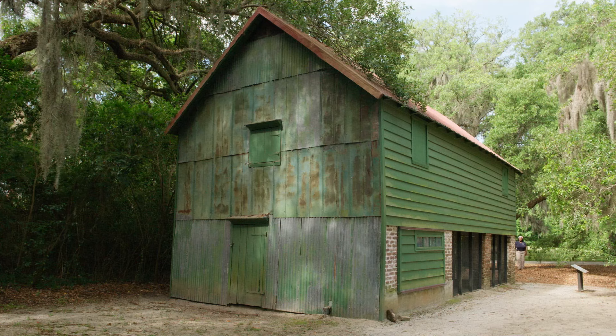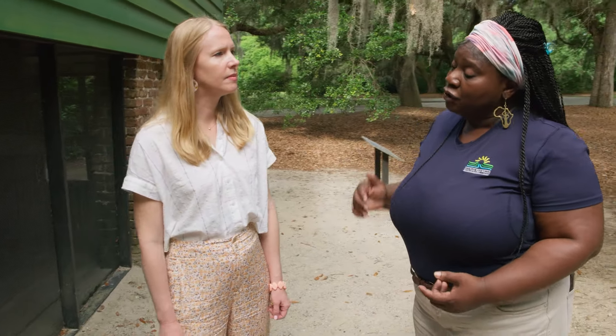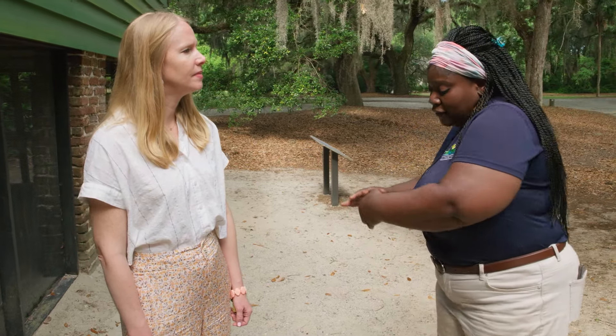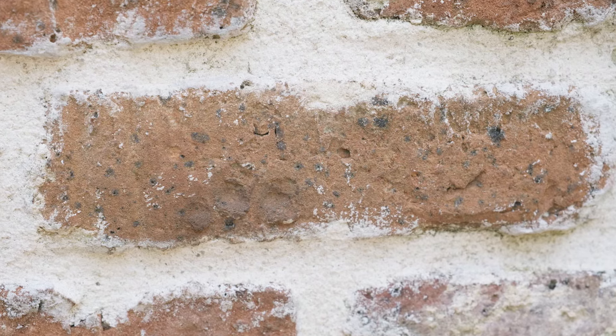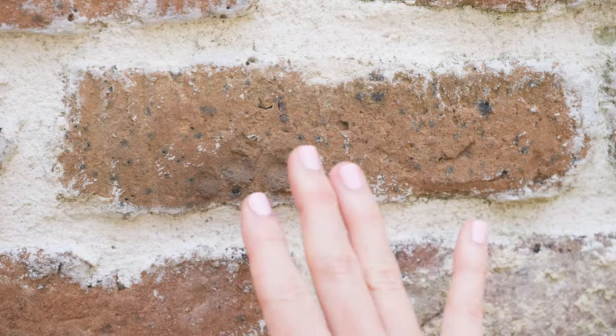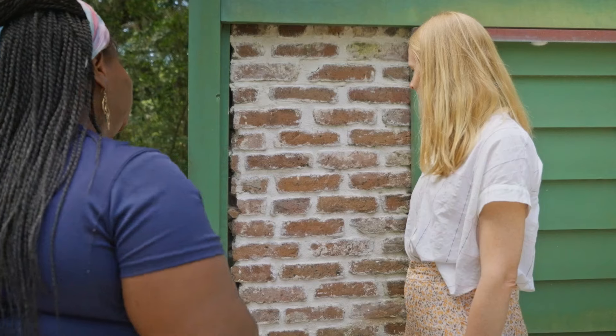One of the fascinating pieces on this property is the Gin House. The bricks were made at about five or six other brick-making plantations, and the people trapped there had to make between 5,000 and 6,000 bricks roughly a day. The men built the kilns or ovens, the women and children had to stir what I've come to call the brick gunk, and then the children had to help shape and mold the bricks. Look right here — see these? Are these little fingerprints? Those are the fingerprints of our enslaved babies. We believe the children had to turn the bricks over in the sun so they could dry — they would get too heavy for their little hands and they'd squeeze too tightly, resulting in those finger marks.